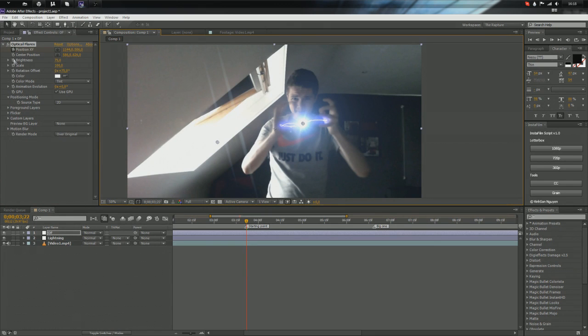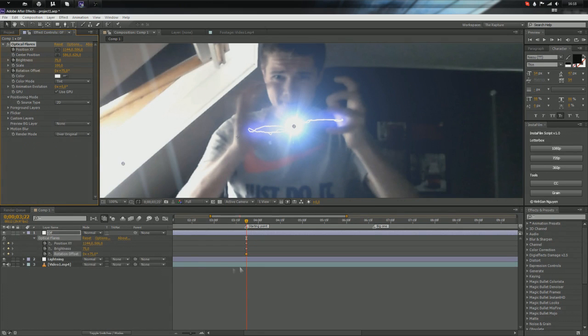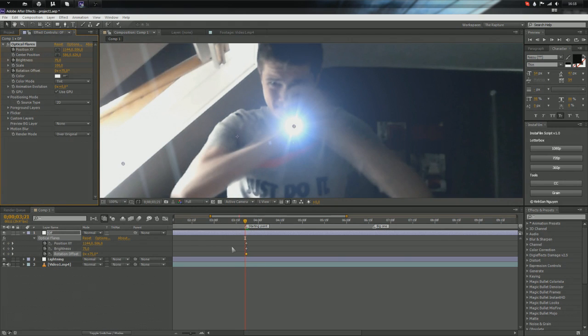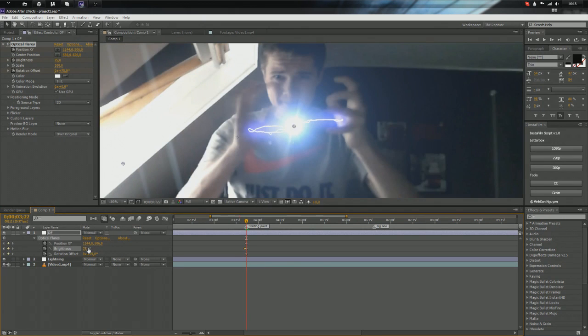We're going to animate the brightness and the rotation offset, and later on we're going to change some settings over here. Press U on the keyboard to open up all the keyframes we've made, and use page up and page down. Don't forget to use those keys. We're just going to make the brightness 0 over here and back to 175 over here.